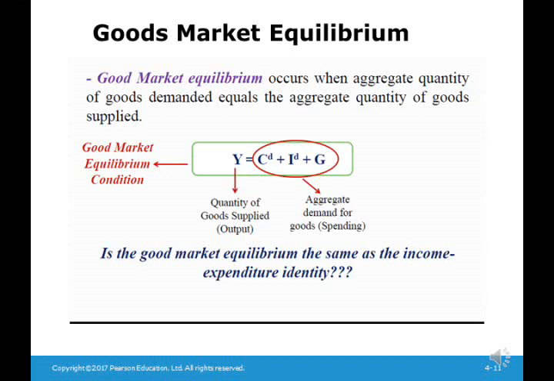In equilibrium there is no undesired piling up in inventory, and consequently aggregate supply can exceed aggregate demand, or vice versa. So we can have a state of disequilibrium, inequality between both sides. That's basically the main difference between the market equilibrium condition and the income expenditure identity. The income expenditure identity is written without the notation desired, like desired consumption and desired investment.